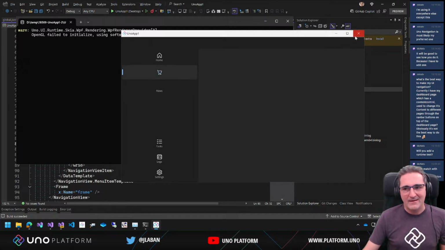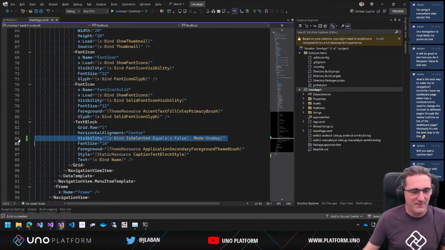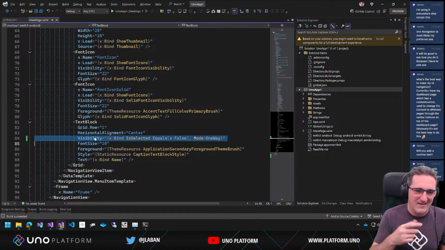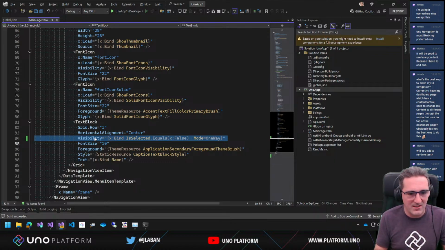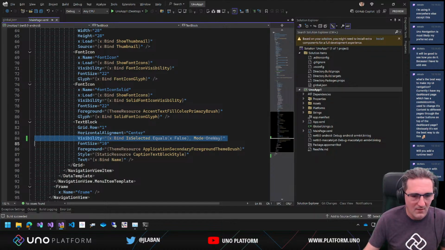Technically, that workaround for that particular bug is better, because you don't want to use xload to hide content in such a way. The reason for this is that when you're using xload, it unloads the control from the visual tree and loads it back. So it puts a strain on the UI for no good reason, and you can just create the item directly and just load it directly to make it easier.